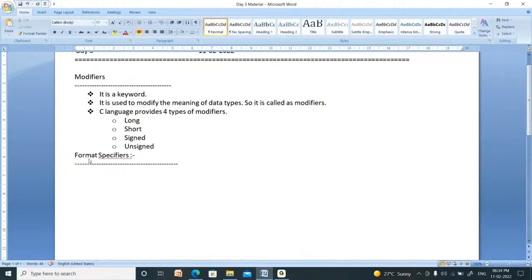Lotus. Congress? Hand symbol. TRS? Car symbol. TDP? Cycle symbol. YSRCP? Fan symbol. Each party has its own name, no?